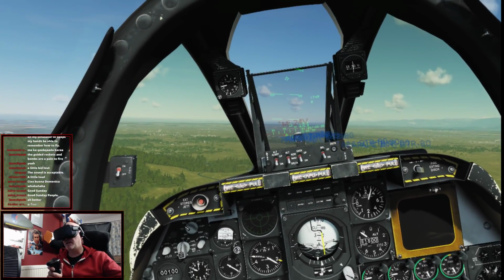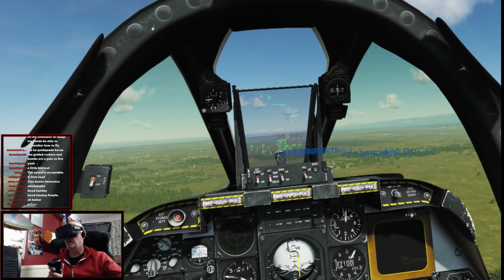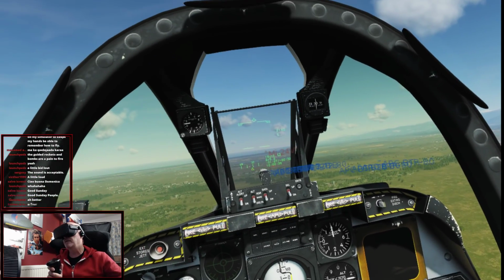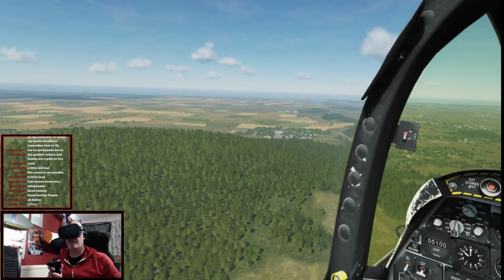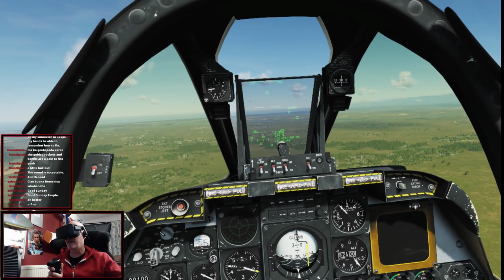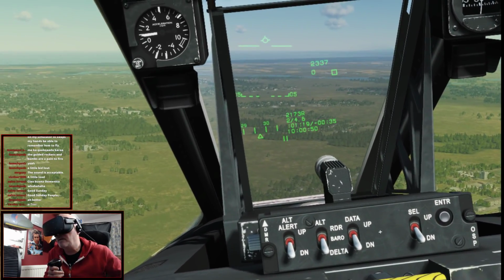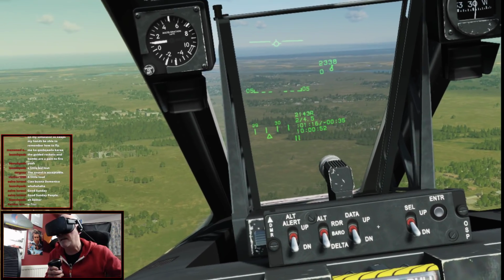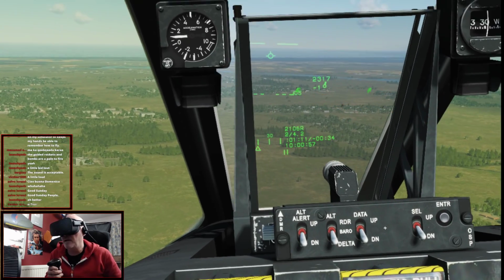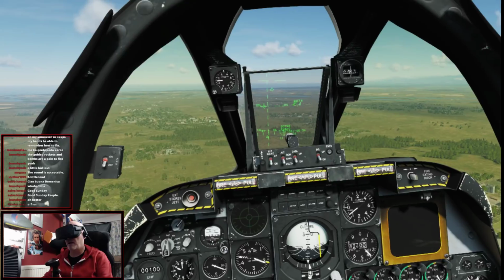A-10, we're not really supposed to keep strafing the field of battle, you know. We've got to be quite intelligent. We don't want to get shot down. Let's turn labels off. Oops, wrong button. That one. Gonna get the buttons wrong. So basically they are in the field. They're in front of us. So I'm going to go straight into air to ground.